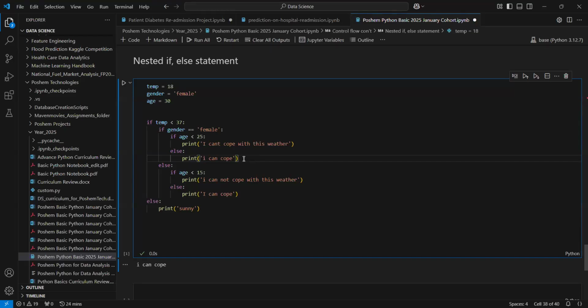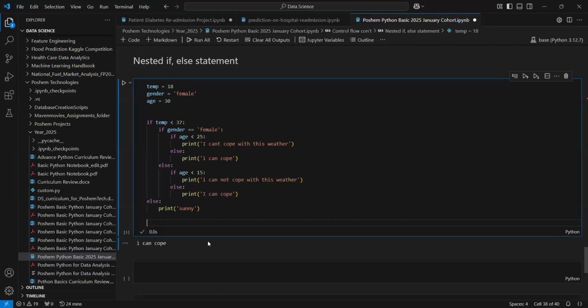If it's a boy, tell him to wait till I come back. Even though he's hungry and less than 10 years old, he's not female, it's a male, let him wait till I come back. That's the logic behind these if, elif, and nested if statements. Is it clear? Are you clear now, Kawira?